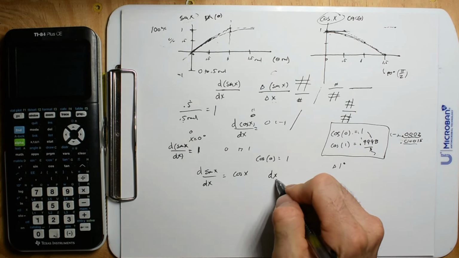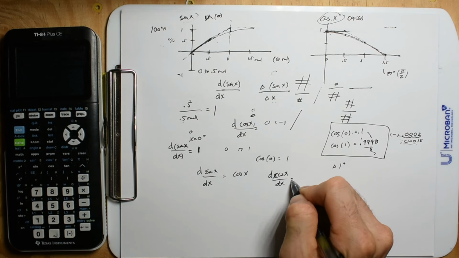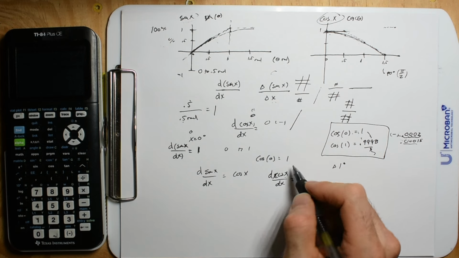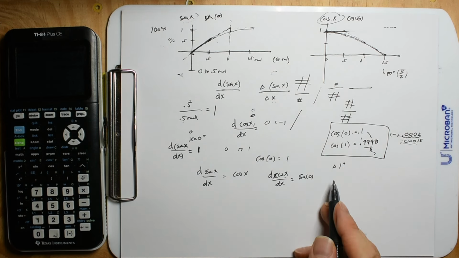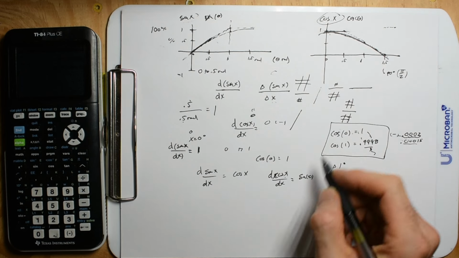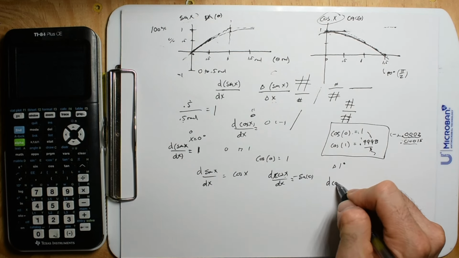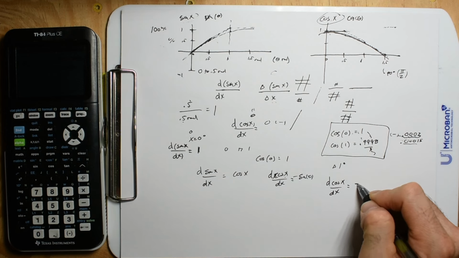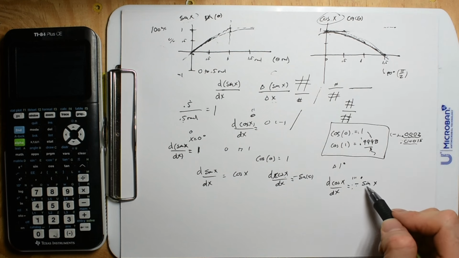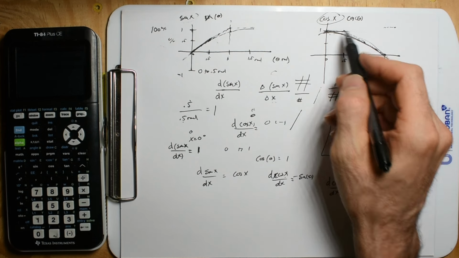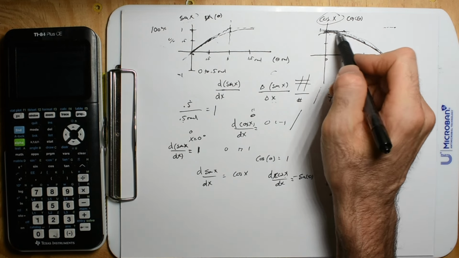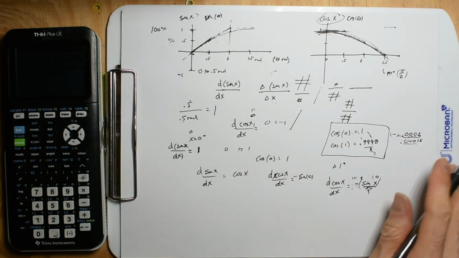If I want to find the derivative of cosine x dx, well, I know that this starts at 0, so if I throw in 0, isn't sine 0 equal to 0? Cool, yeah, but then you just have to know that this goes negative. It starts at 1 and goes negative, so it's just negative. So the derivative of cosine x dx is going to be negative sine x. There's 2 things going on here. One, it's going to be negative, and then obviously your slope is going to be 0. So sine x, when you throw in 0 degrees, you get that 0 slope right there. All right, hell yeah.